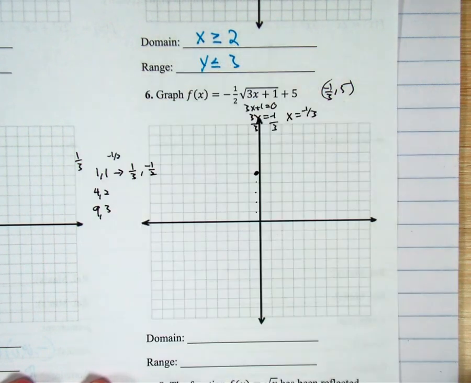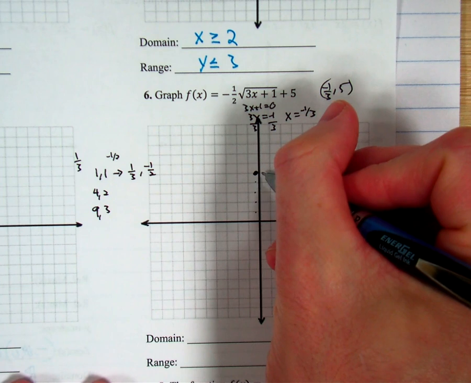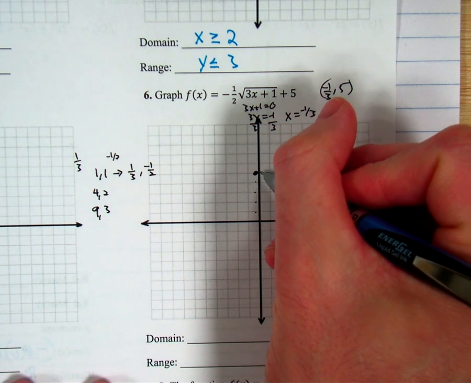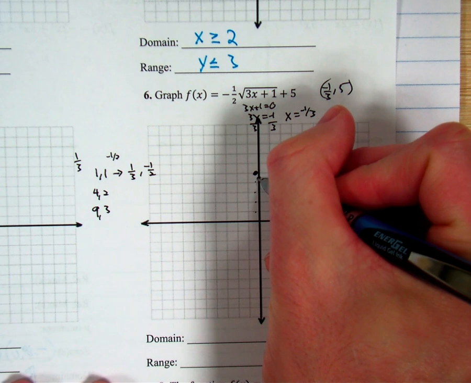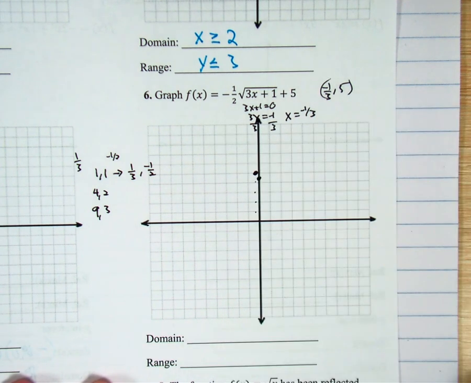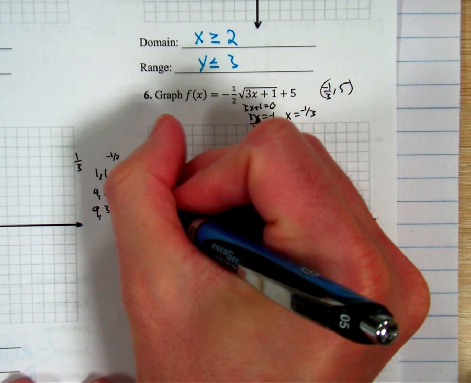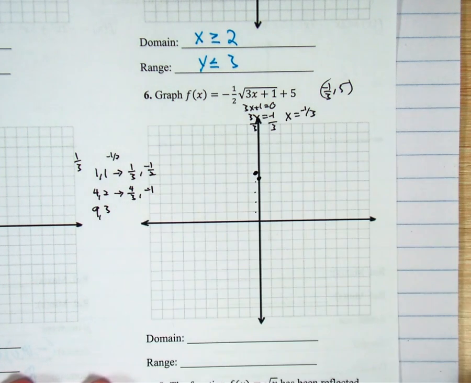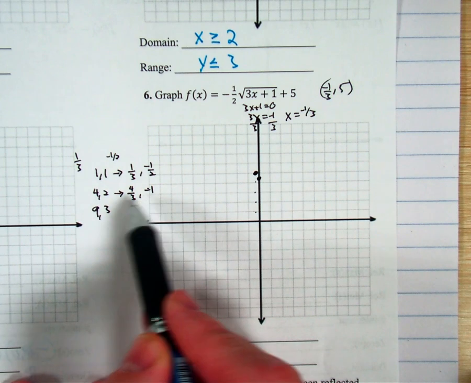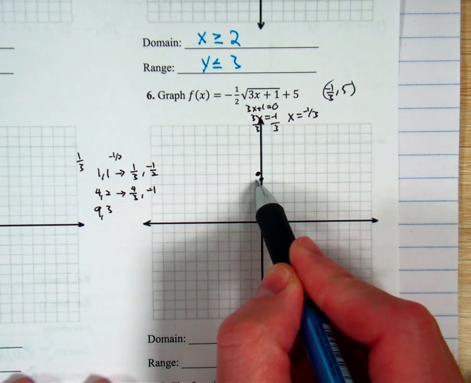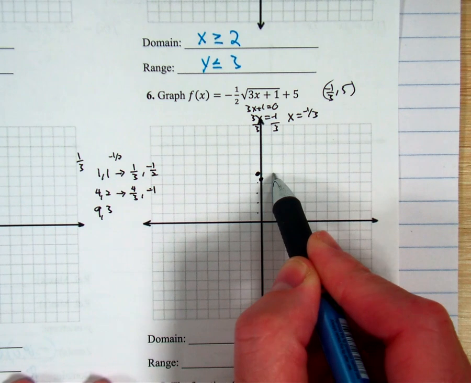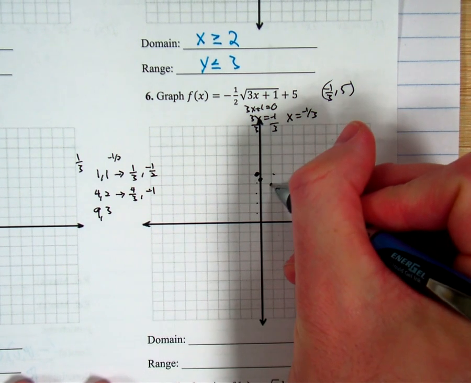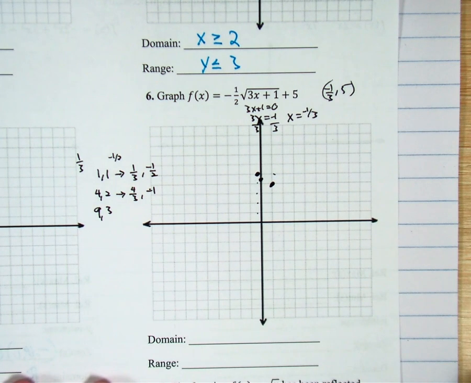down 1/2. So we're going to go 1/3 over, which puts me back on the 0 line, down 1/2. Okay? Now we're going to go over 4/3, down 1. Okay, negative 1/2 times 2 is going to be negative 1. 4/3 is also not bad because we're going 1/3, 2/3, 3/3, 4/3 is over here on 1, down 1. So, I mean, technically there's your start point plus 2 more. Let's get another one in there.